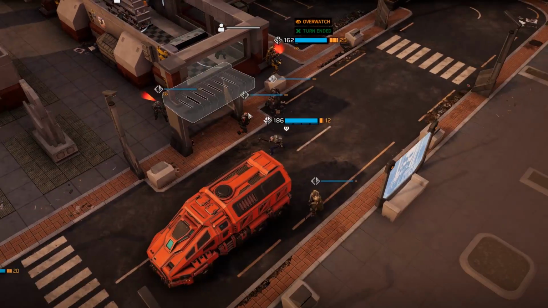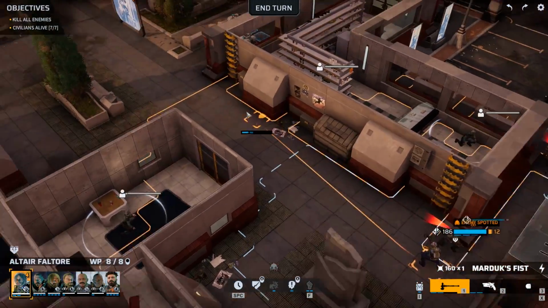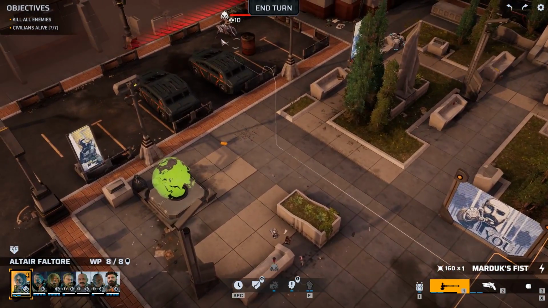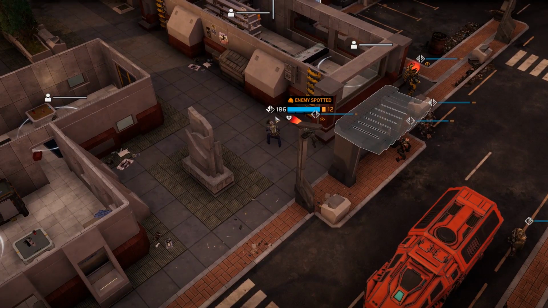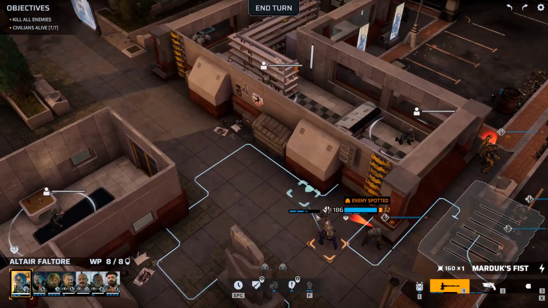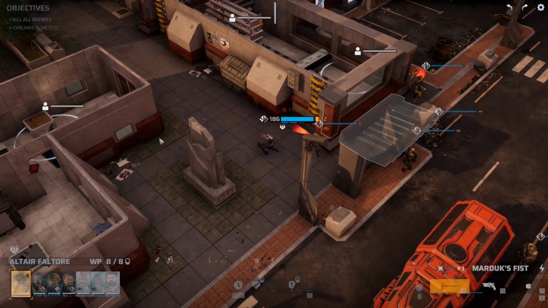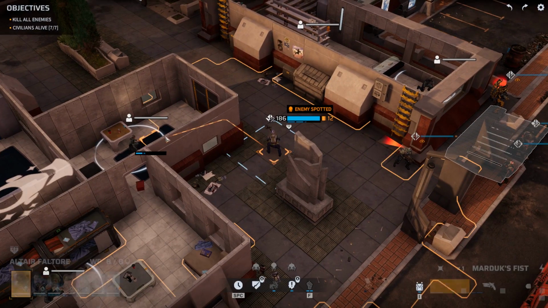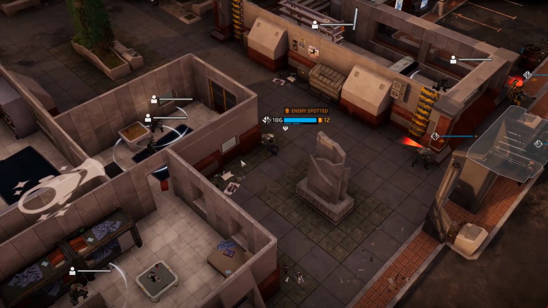We can probably run a little further in with our Berserker. Okay, now we have spotted a Triton. Triton is right at the back of the map. Targets in sight. Spotted a second Triton. Also at the back of the map. Okay. Repositioning. Spotted an Arthron. Okay, so they're all kind of hanging out in that corner.